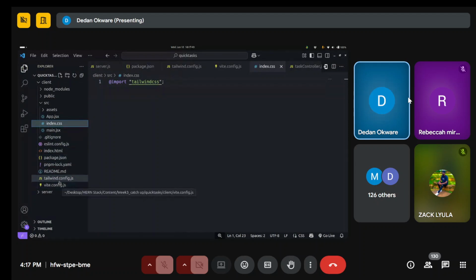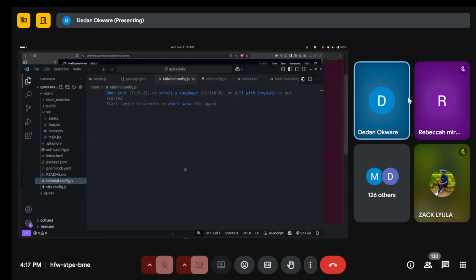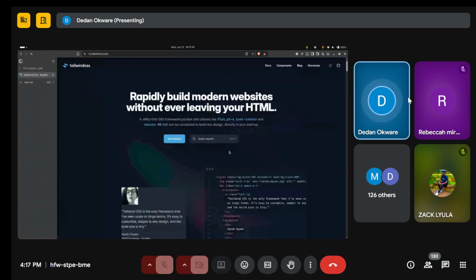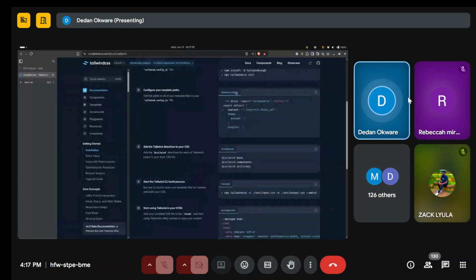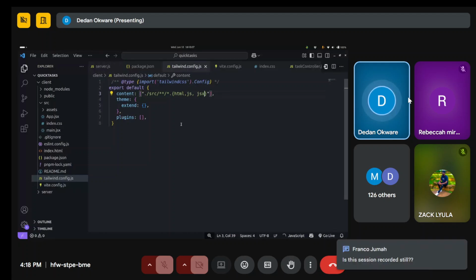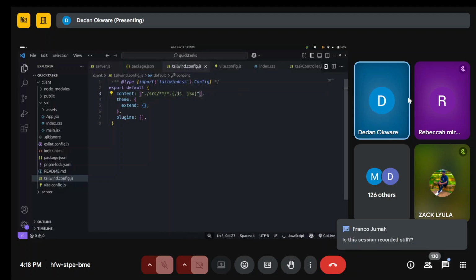Let me see. So for this config, don't be shy, just come and copy the previous one, because you can check the structure. This is the structure that I'm talking about. You can just copy this how it is. For me, I'm just going to copy it, because it serves one and the same thing, but I'm going to add a few things. So we are talking about this and this, but also we can have the JSX as well, but we are not interested in HTML. So those two. Having this, we are done.